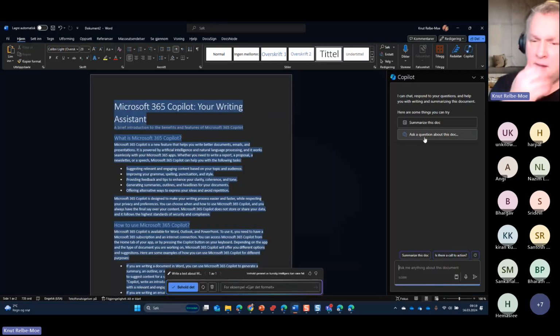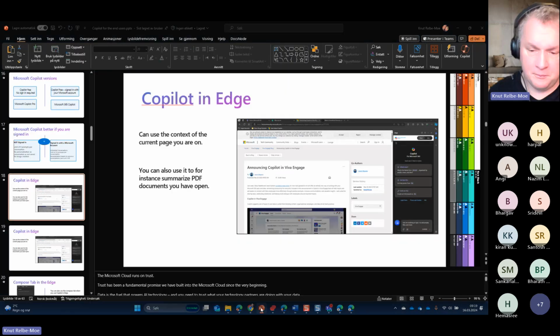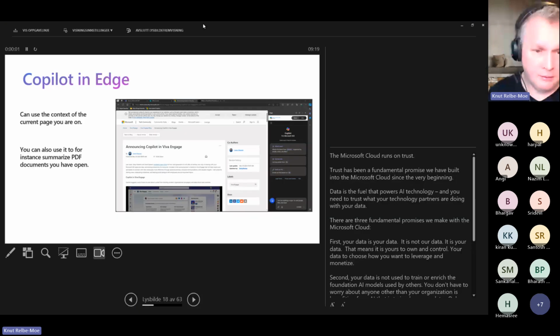So this is also what I really like, that it comes with suggestions about what I can try, because if I'm a newbie, I have no idea how to get started. It's like a canvas that is totally blank and I have no idea how to use it. So I think this is some of the really nice features that they are integrating in Copilot, suggestions for how to do things. So let's just jump back to my slide deck. I see we have not that many minutes left. So that's what that is with Copilot. The topic is so big, you can talk about it for days, and you will still have a lot to say.